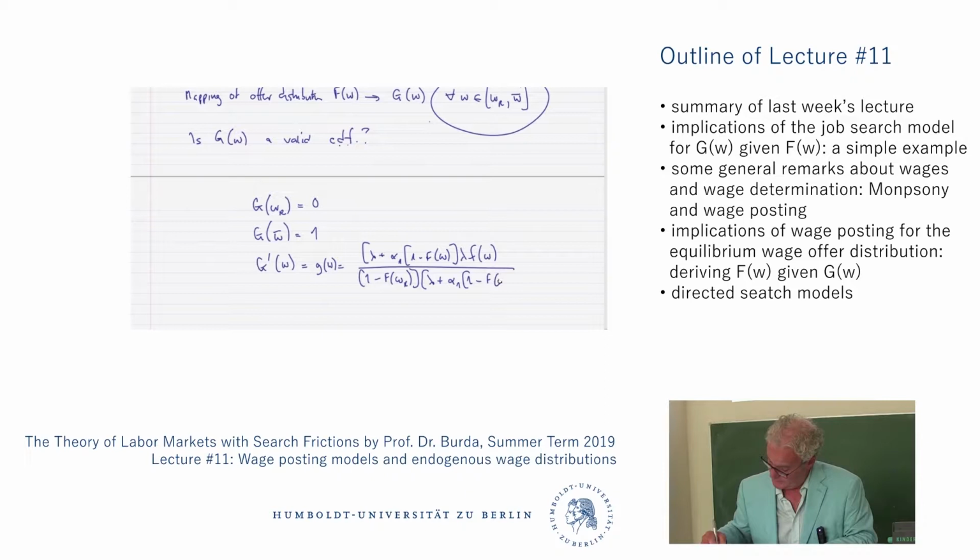So that looks kind of nasty, but you can see that the thing is always positive. No matter how we slice it, if F is a CDF, then little f is always positive. And therefore, this thing is always going to be positive. If you look at it carefully, you can see it's always going to be positive. So we're in business. G is a valid CDF, cap G.